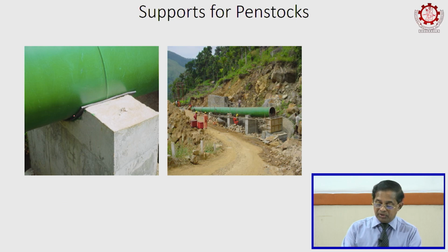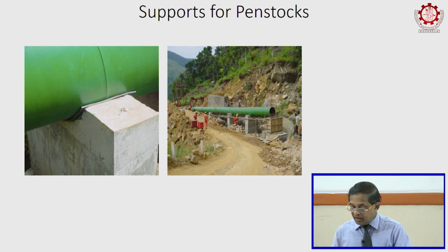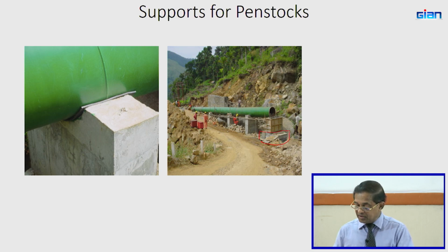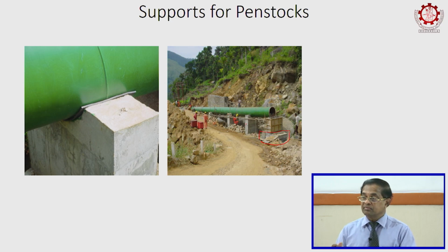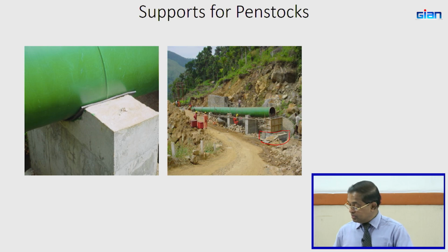So, some people put steel plate and grease here; here we decided to put a nitrile rubber piece, which is very strong, which will not cause any damage to the paint. And here you can see supports coming up. This has a big base, which goes substantially into the earth as well, because otherwise they would move when the penstock moves due to friction and other things. They should be able to bear the static weight and dynamic forces, as well as allow the movement.